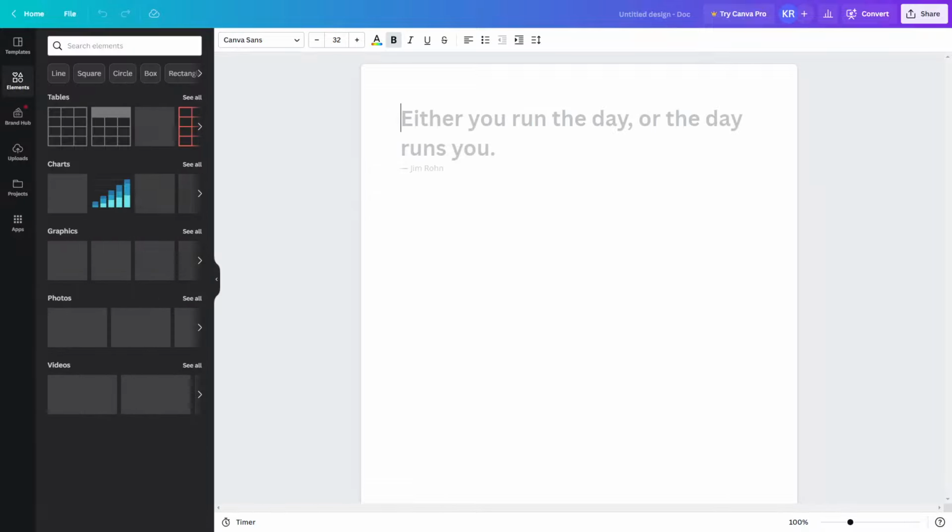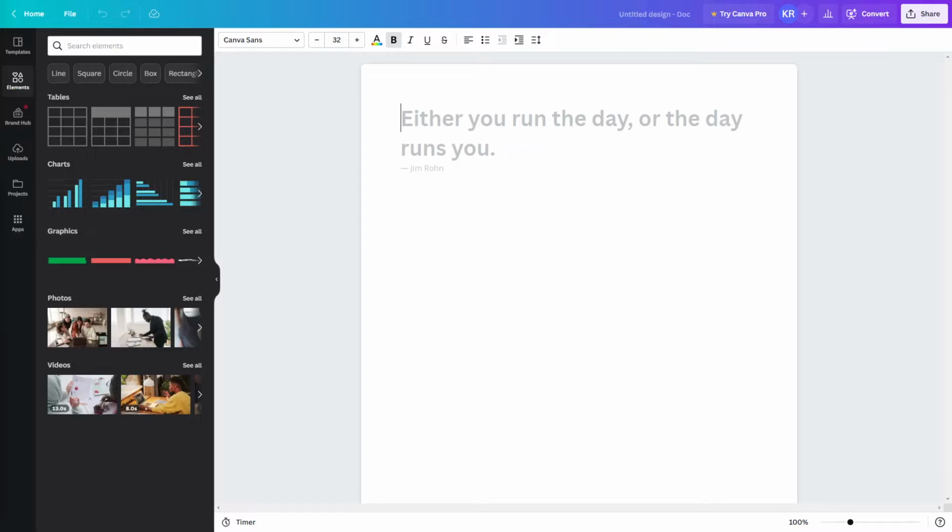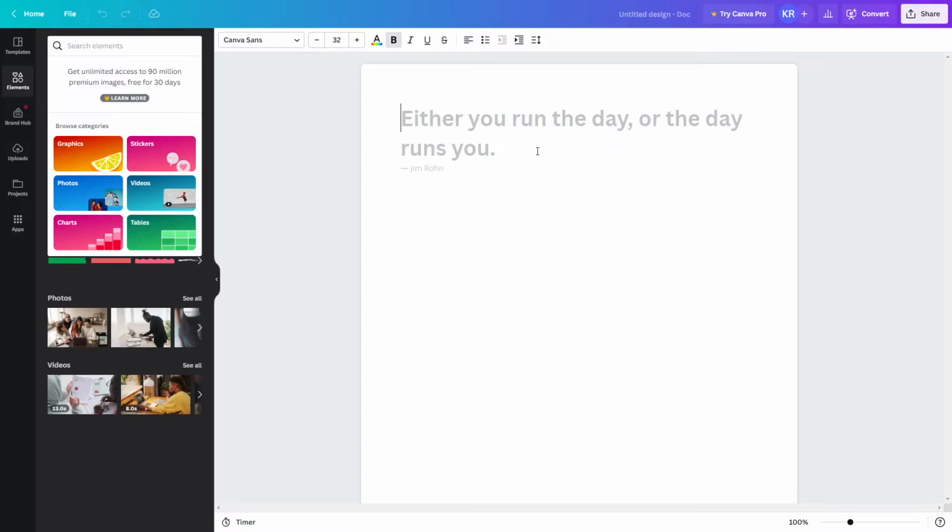Their design tools are organized into logical categories, which makes it easier to navigate the wealth of different design tools that they have. The search feature is also highly functional, which makes it easy for users to find the specific design element that they need, the search element up here.